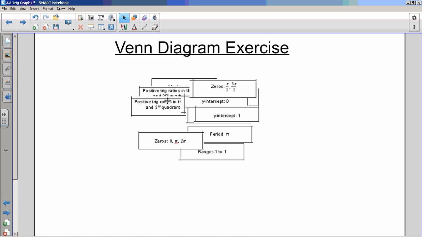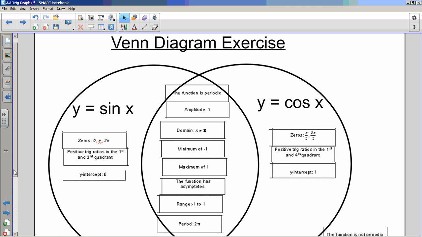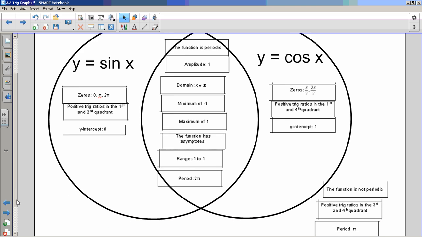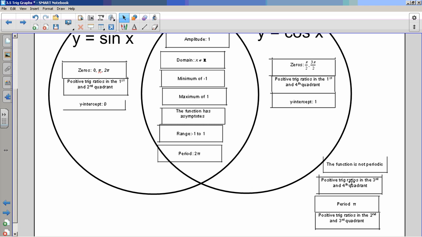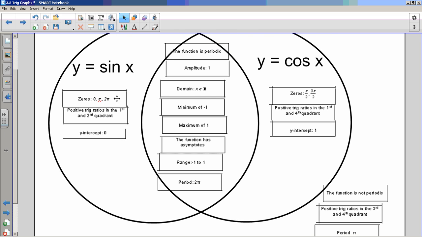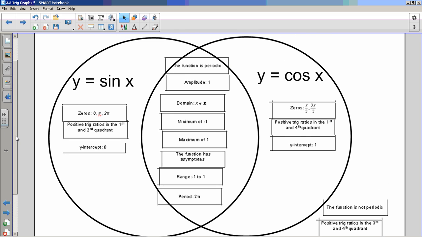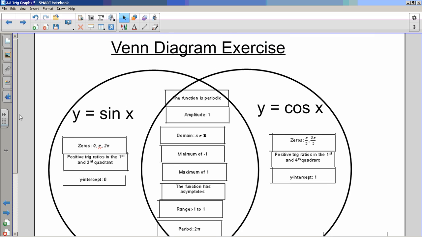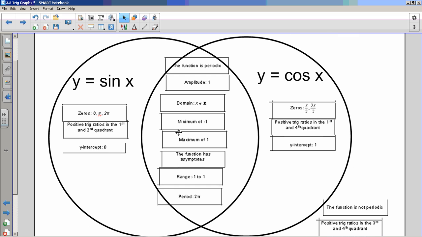The Venn diagram, don't spoil it for yourself now. Do not look at the next few seconds unless you've tried this exercise. There it is right there. There's my version. Okay. And these are the things that are not properties of either graph. Notice all of our stuff is in radians. Okay? And so hopefully that was sitting on your desk or you're looking at this on your phone.